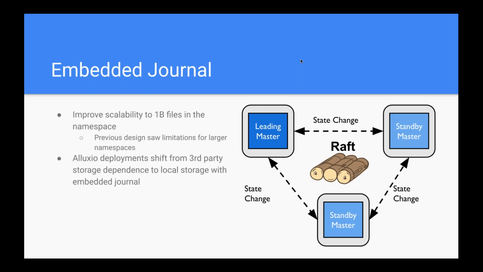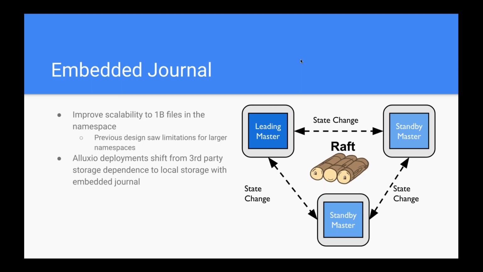However, from the release of the embedded journal, we've seen more and more users try this out because of various benefits, like not needing to store in an external system, or some users, for example, are in Kubernetes and don't want to depend on something external that they don't really have much control over. And as we saw more usage, we saw users run into scalability bottlenecks, mainly around the number of files that could be stored in the embedded journal without causing a performance slowdown, or in the worst cases, the system itself would not be functional after a certain number of files.